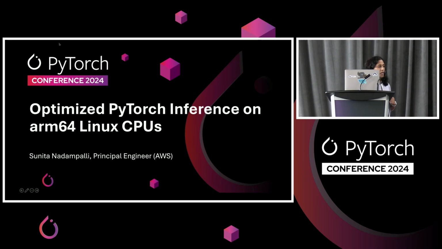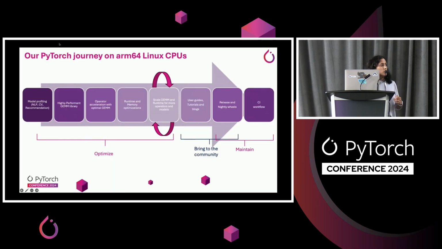To begin with, I would like to share our journey on this project. In fact, we started this project pretty much from scratch, where we had to handle pretty much everything end to end. On the optimizations front, we took a handful of models from CV, NLP, and recommender categories and profiled them thoroughly to understand what the operators are and what their runtime requirements are. Once we were clear about the operators, we focused on the GEMM part. Instead of rewriting GEMM from scratch, we reused the existing libraries.